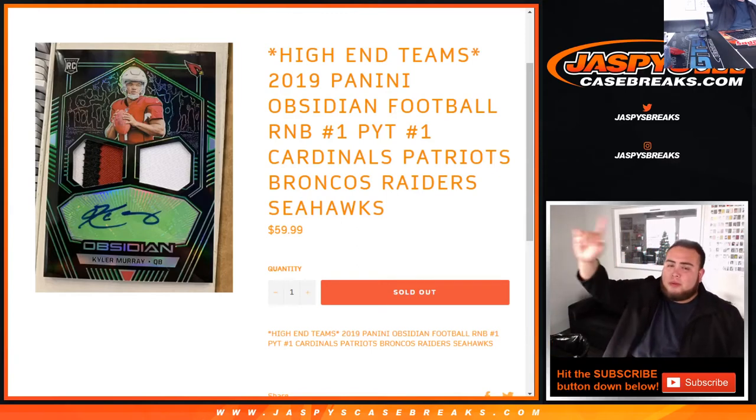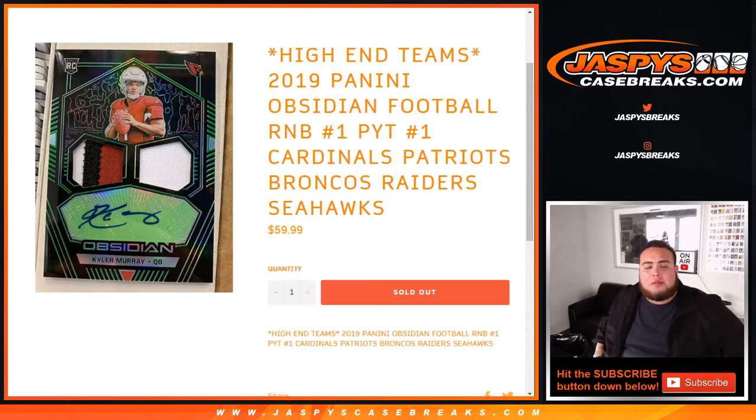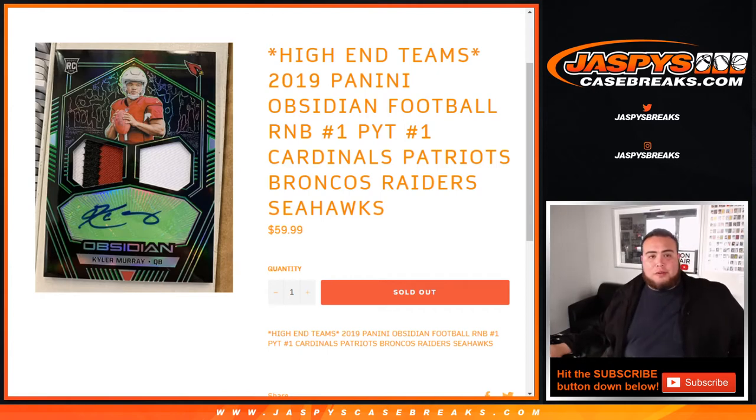Doing a quick random number block randomizer for some high-end teams in the all-new release of 2019 Panini Obsidian Football. Random number block number one, pick a team number one. This is for the Cardinals, Patriots, Broncos, Raiders, Seahawks. So again, it works like any other random number block break on our website, but only for these teams in this specific break. So good luck.